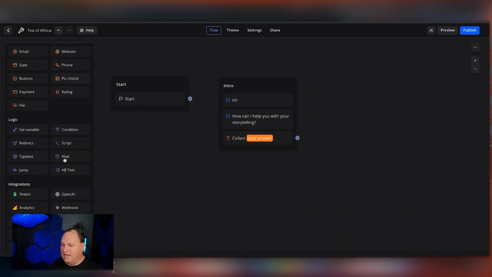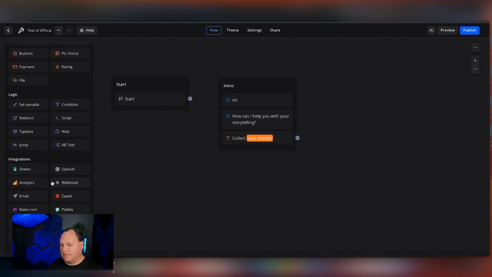And the way we do that is through a webhook. It's an integration using a webhook. Now, there are multiple integrations within Typebot, including OpenAI, which is just so easy to set up, if you're just trying to put together a conversational chatbot. But we're actually going to bring in a webhook. And again, we're going to label it. We're going to say this is going to be our Afforai completion. And we're going to configure the webhook.